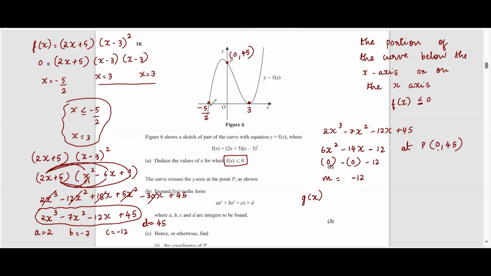So let's see here, minus 5 by 2. If we are moving 2 units towards the right, minus 5 by 2, that is minus 2.5, will become minus 1 over 2 or minus 0.5. And then 3, when you shift it 2 towards the right, 3 will become 5. So my new graph will be something like this here.